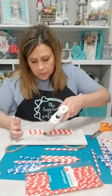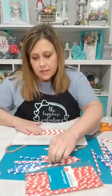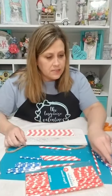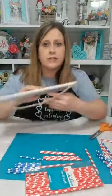Dollar Tree has straws too — they're starting to pop up pretty much everywhere as they try to get us used to paper straws. Dollar General may have them as well. I know for sure Walmart has them in other colors, so you could do other things with these. They're so inexpensive. And they're stiffer than I expected — I'm trying to bend one and they're actually quite stiff.